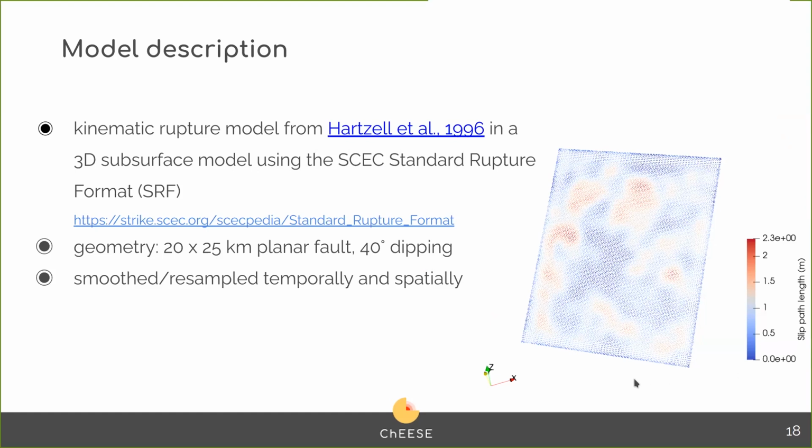We smoothed and resampled temporally and spatially the example source by adding many more point sources and finer time steps. You can see how this source looks on the right. That's the final slip, and it's a very heterogeneous slip.